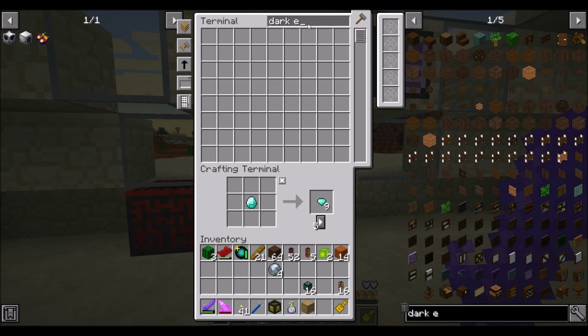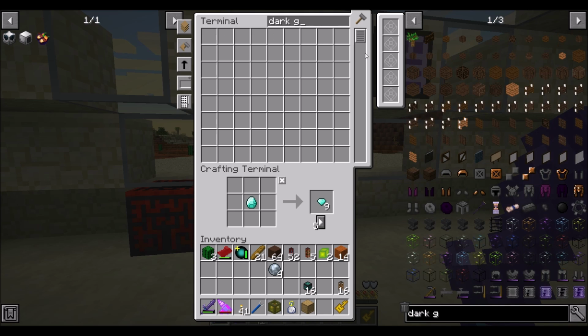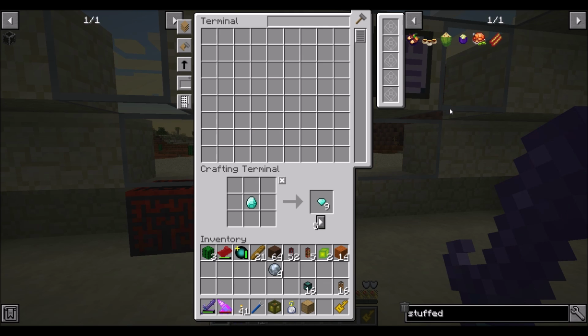Oh, that's not how you spell dark. Ethereal glass. Dark, ineffable glass, that's right. So you guys can all go away. Oh, I did want that. Nope, that's not what we wanted.